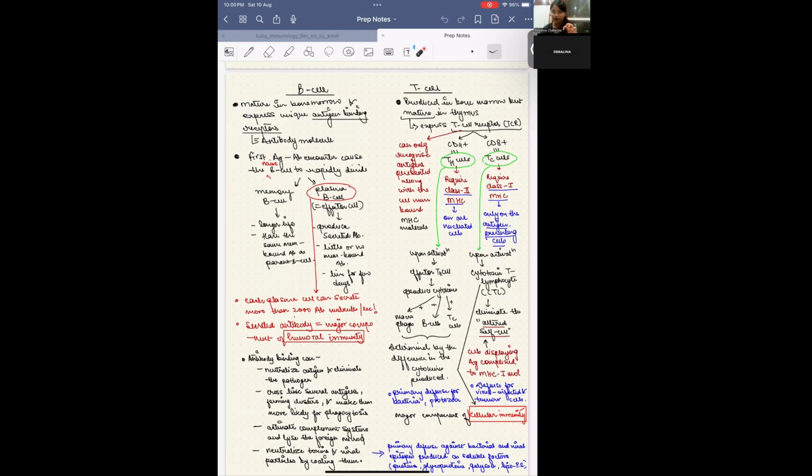So these membrane-bound receptors are gradually going to come out in secreted form, and they can then bring about several responses. The role of these plasma cells is to secrete the antibodies. They have little or almost no membrane-bound antibody. And once the infection is taken care of, their lifespan is very limited. As soon as the infection is clear, as soon as the antigenic challenge has been met, these plasma cells are going to die off, right?